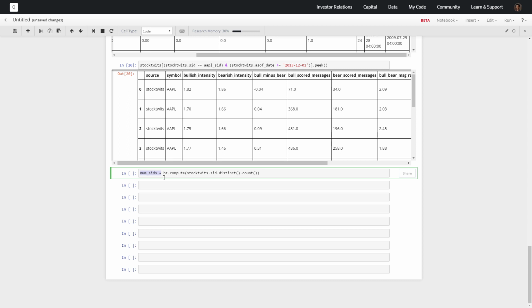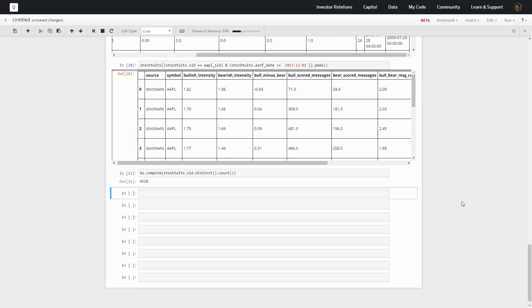Okay, in fact, I'm not gonna just store that. I'm just gonna calculate and let it spit onto the console itself. This might take a wee while. So as you can see, there are 9,228 SIDs in the actual database itself. Your value might be different because they are constantly adding new tickers in there.